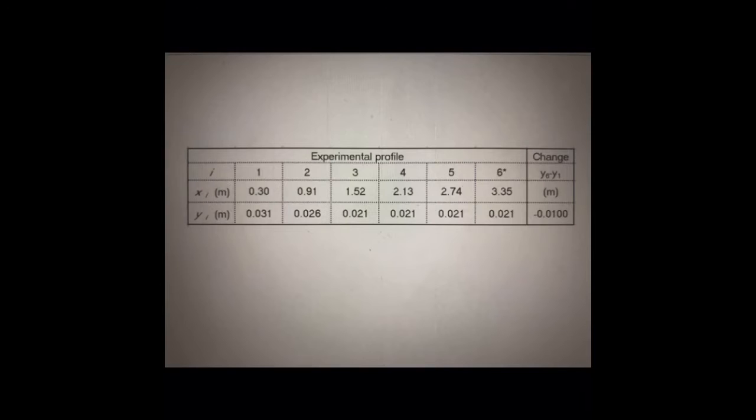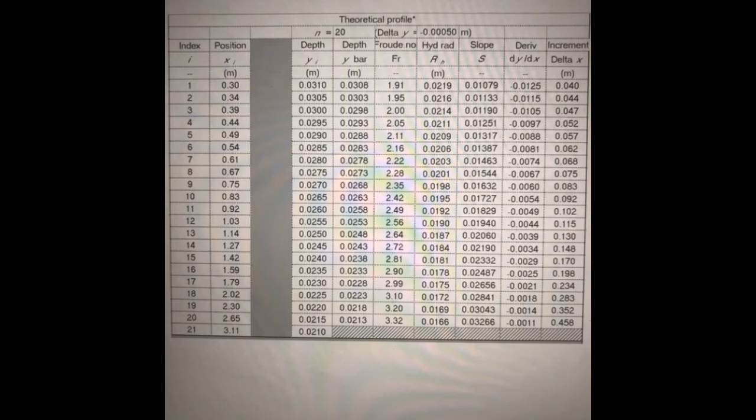Moving on to the S2 profile, we can see from this data that as the X increases, we have a decreasing Y up to a point where it becomes constant. And this does agree with what we saw in the first chart I showed you, where we had the decreasing slope. Similar to the S1 profile, we were able to calculate the theoretical data for the S2 profile, and as you can see, it does follow similar to what we found from the experimental data.